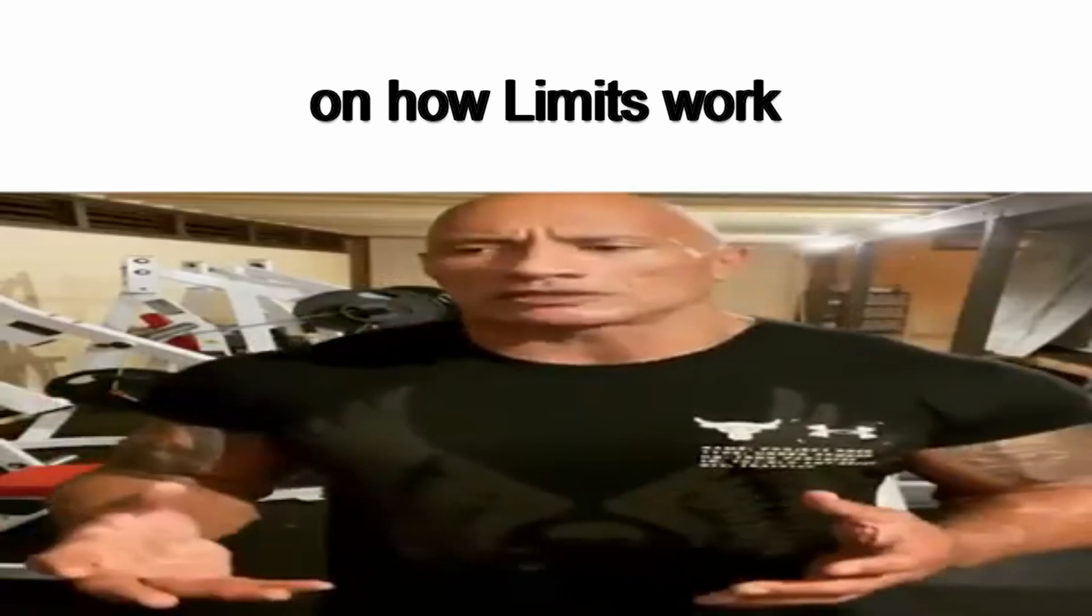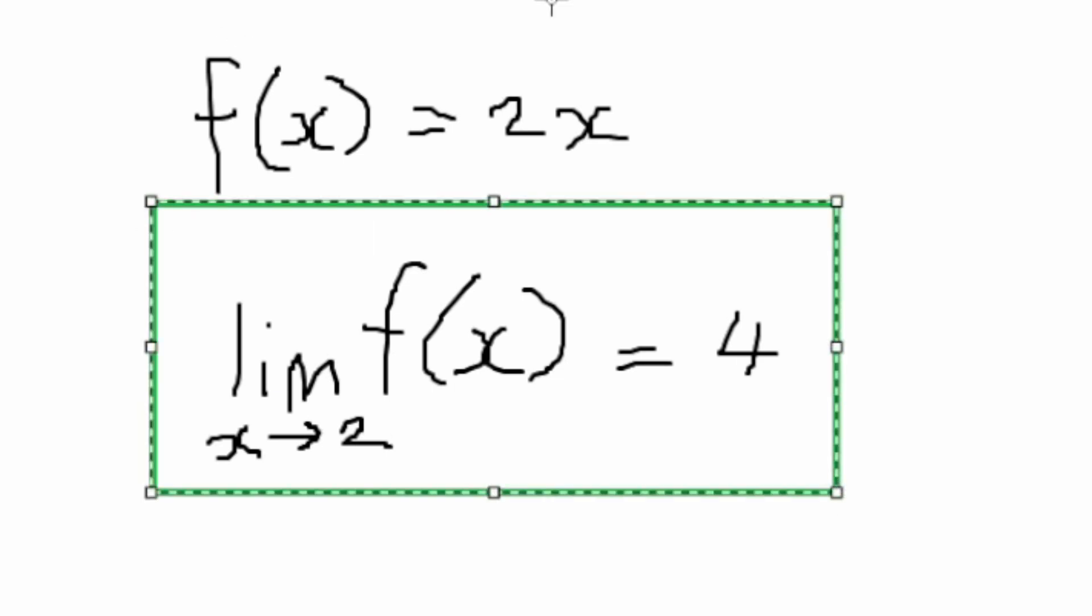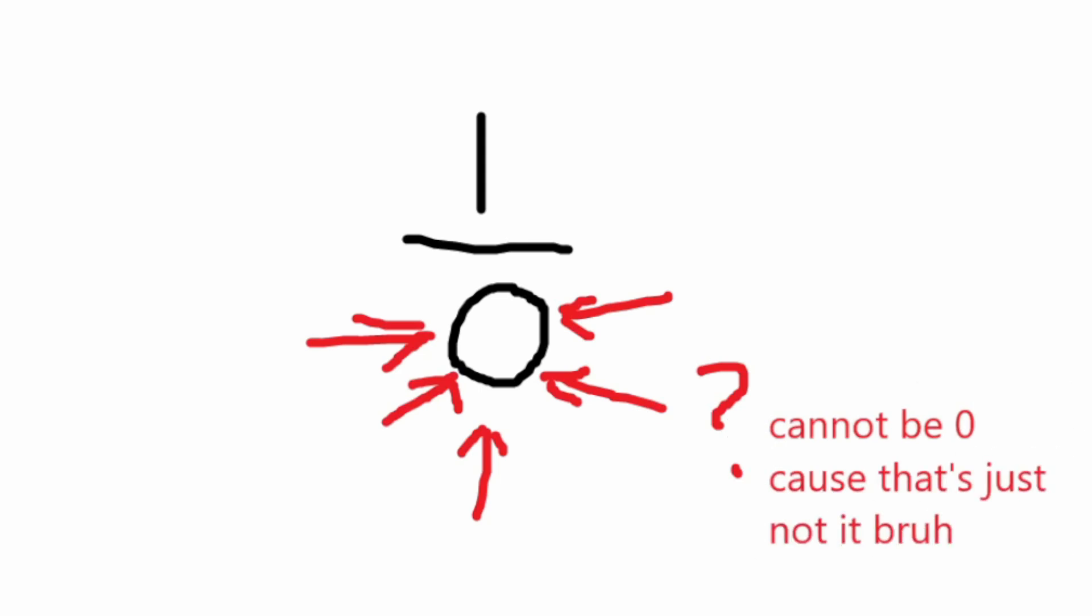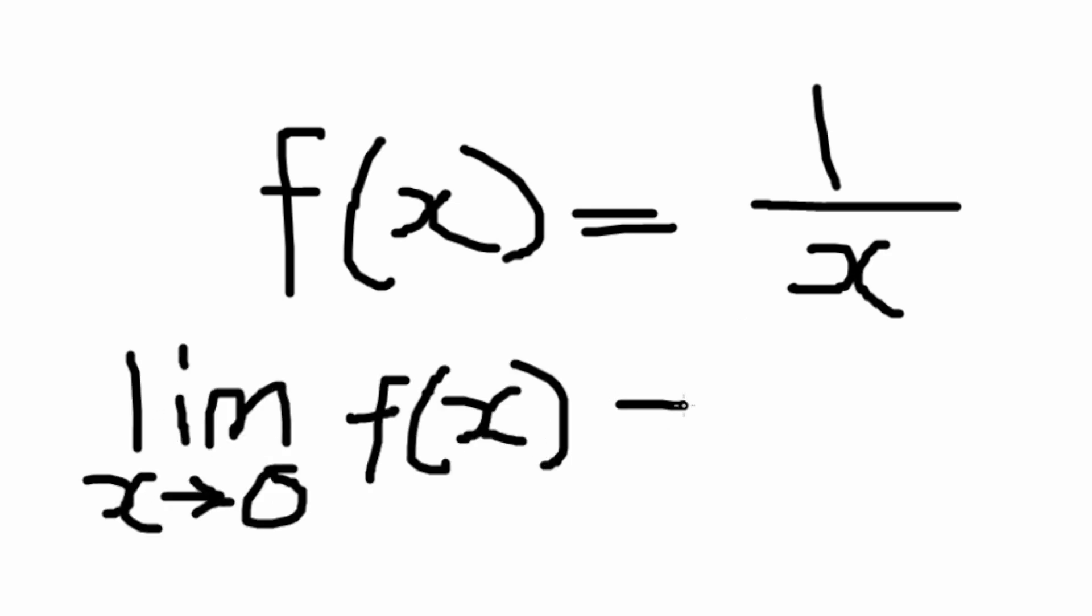For the next section, I better do a quick skib lecture on how limits work. The limit of a function gives us the value that evaluates towards as the substituted variable approaches a certain value. Let's say that your function was 1 over x, and your limit is x tending towards 0. Now, if you were chill guy, you'll probably recognize that x cannot be equal to 0, because that would render the equation undefined. What's the signal? So instead, the solution to the equation is what the function evaluates towards when x is infinitely close to 0.